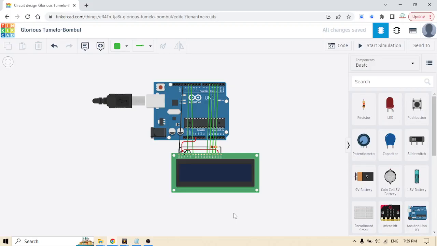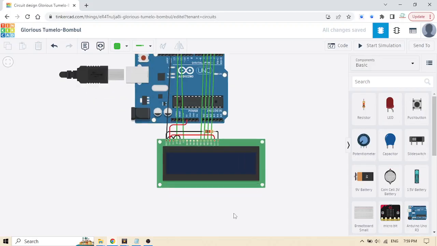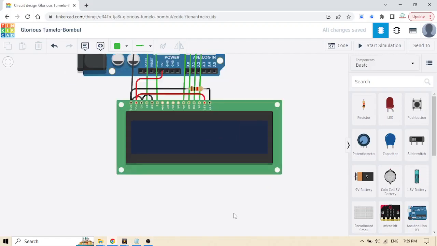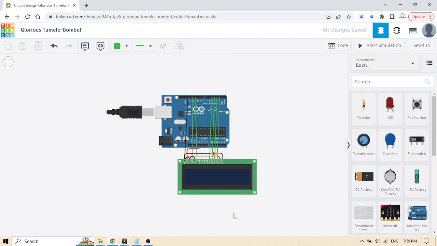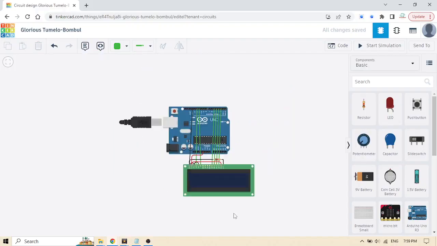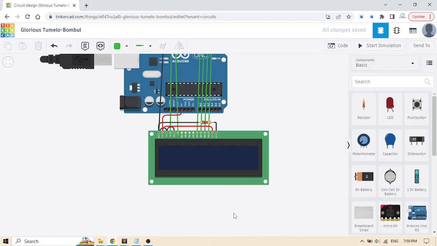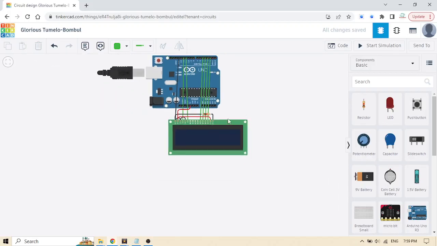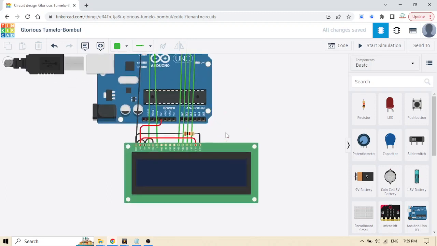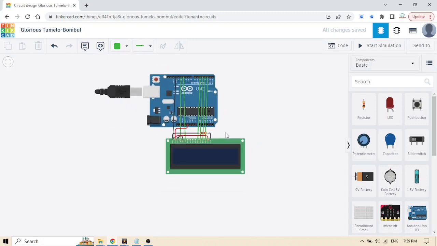So if you need to use a simple clock without any critical precision or any critical timing, you can use a simple clock using Arduino and an LCD like this, just to keep track of time. And in this circuit you can pre-select or pre-adjust the time inside the code.